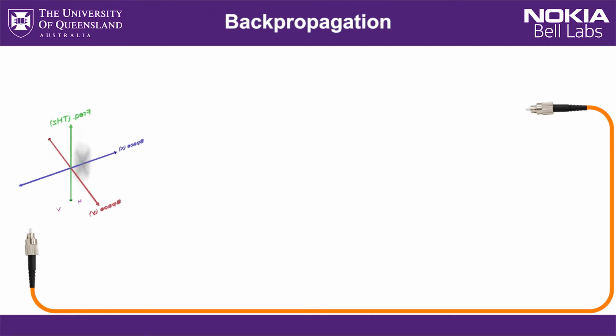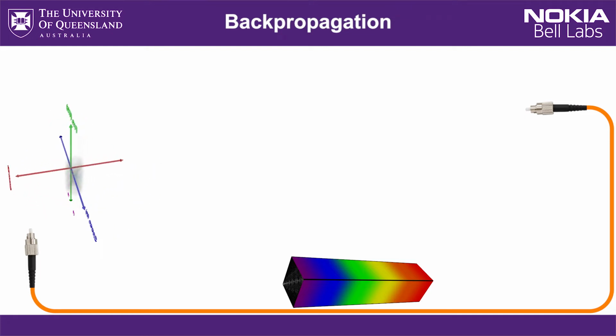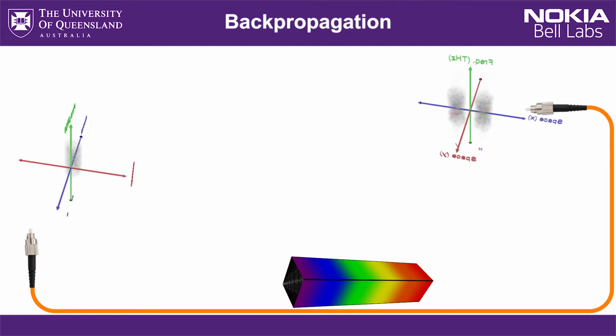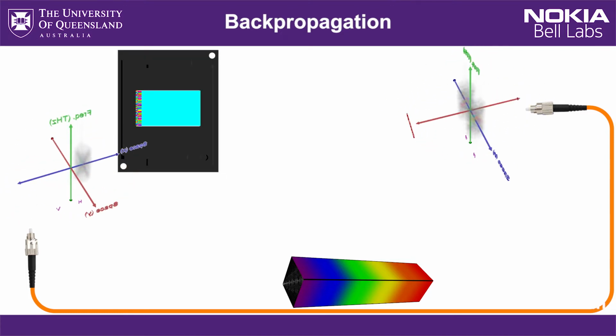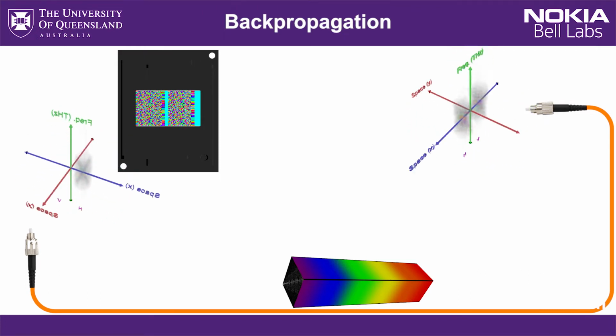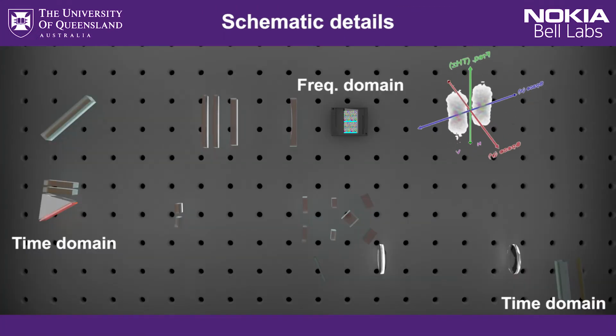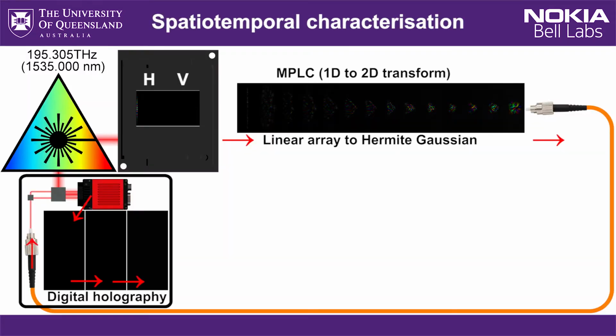We take the desired output spatial states as a function of frequency and backpropagate them through the fiber using the transfer matrices as a function of frequency. And that gives us the required input states as a function of frequency. The corresponding phase mask is calculated using a Gerchberg-Saxton algorithm to generate the required amplitude and phase for each mode at each wavelength in the plane of the SLM, which corresponds with the required amplitude and phase for each mode at each delay in the Fourier plane at the grating. The mask is displayed on the SLM, and then we do a characterization sweep to verify.